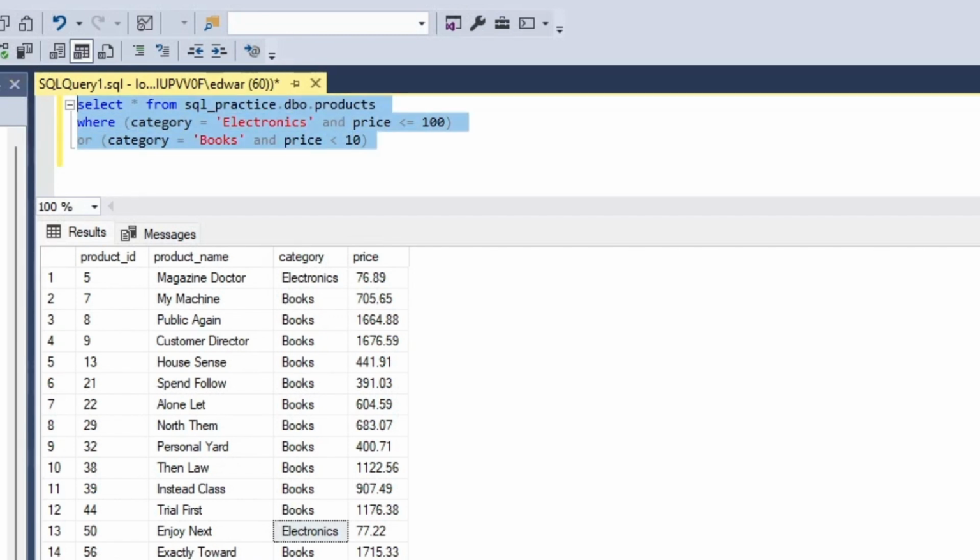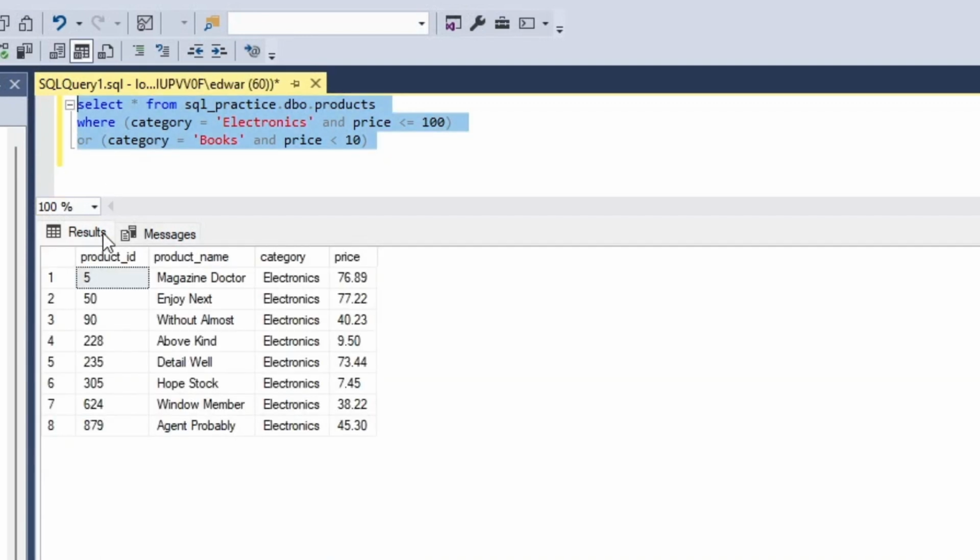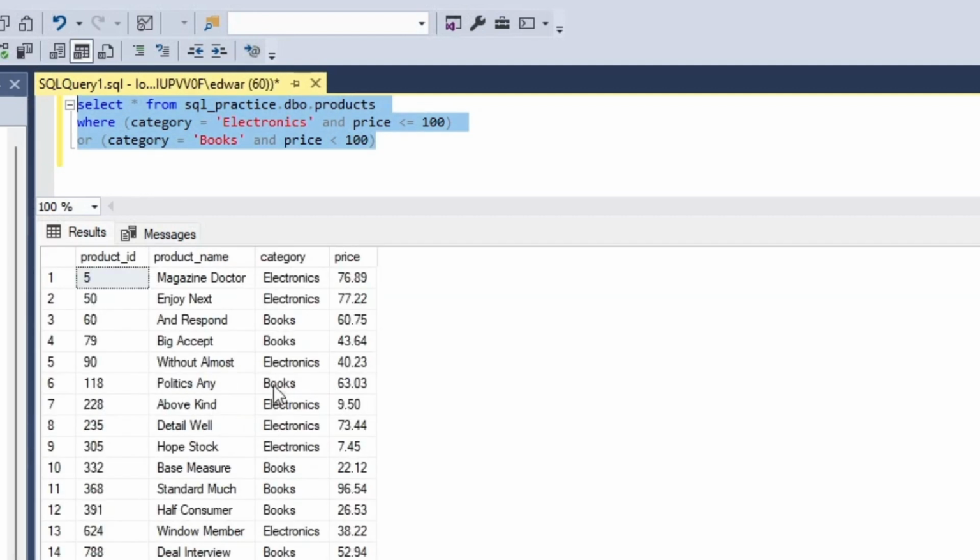So now when we run this, what you'll see is we didn't get any books because there's no book at that price. So let's maybe adjust this a little bit more. So let's go 100 or 100, right? And you'll see here we have just our electronics and books that are less than 100. Let's go 150 because I just realized I put those at the same price level. So there we go. So here's a book coming through at 112.